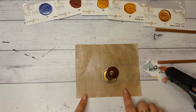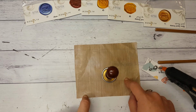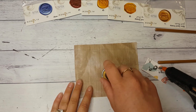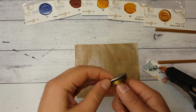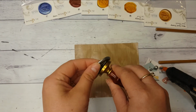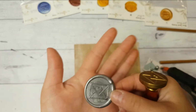Right, so it's been a couple of minutes, so we're going to lift it off. Now it will likely stick to the wax seal stamp itself rather than the non-stick mat. By definition, the mat is not sticky. So, there we go. It does stick to the stamp, which is fine. All you're going to do is start slowly and gently working it off from the edges, and then ta-da! There is your lovely wax seal, on its own, not stuck to anything.